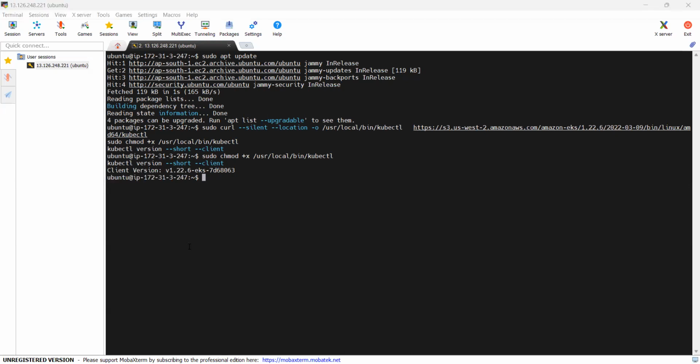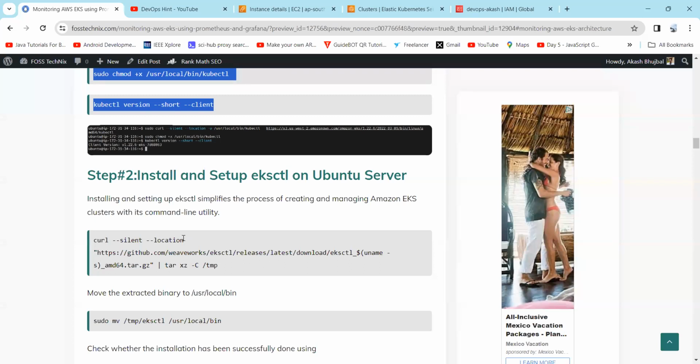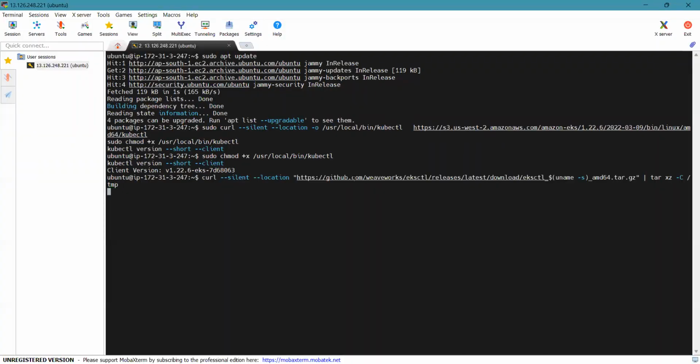Now our next step is to install and set up eksctl on our Ubuntu server. Installing and setting up eksctl simplifies the process of creating and managing an Amazon EKS cluster with its command line utility. So simply copy this command and paste here and press enter.